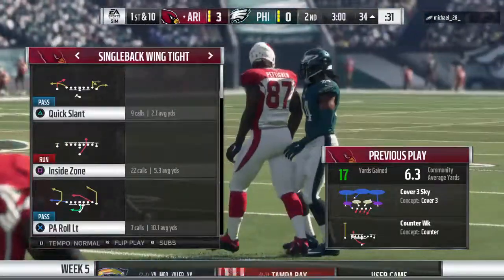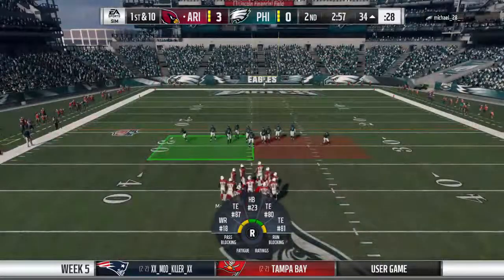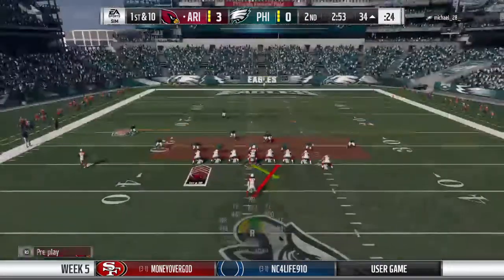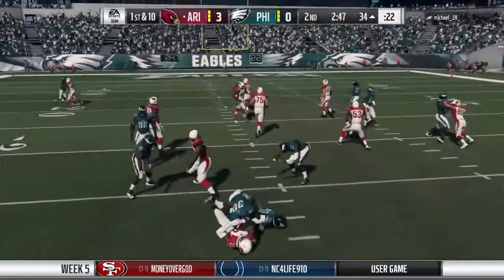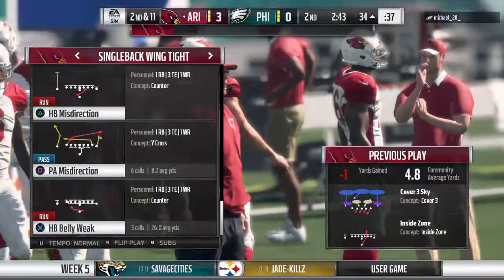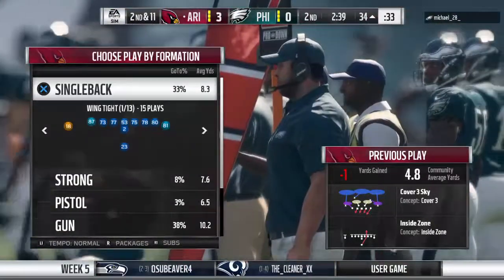We just saw what a lot of teams call a heavy set. 3 tight ends in the game. That signifies they want to run the football. Yeah, occasionally they'll play action and throw it, but most of the time, those guys on the field means strength, power, run the ball behind them. And now what a lot of teams are doing is they're taking an extra offensive tackle and putting him in a tight end number to give them even more blocking power, and we just saw it on that play.